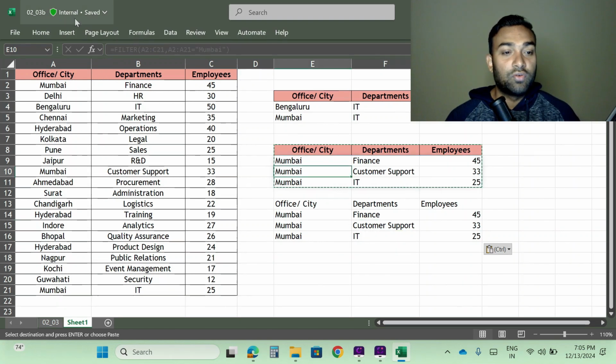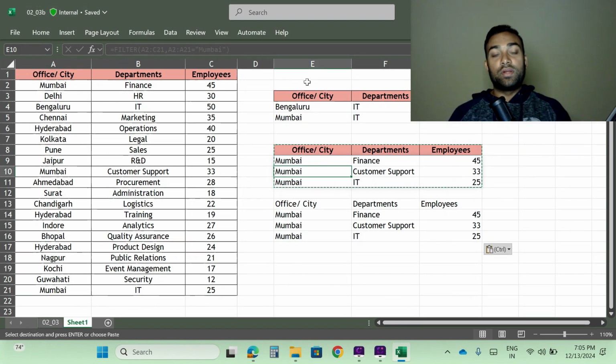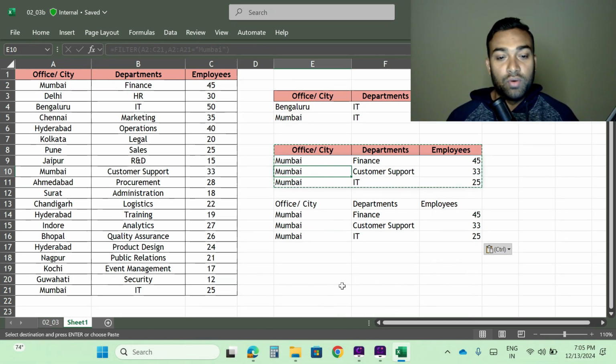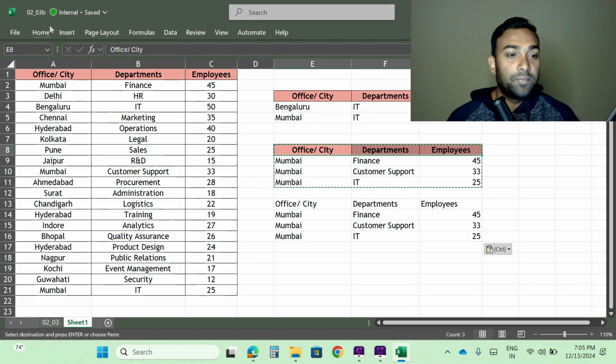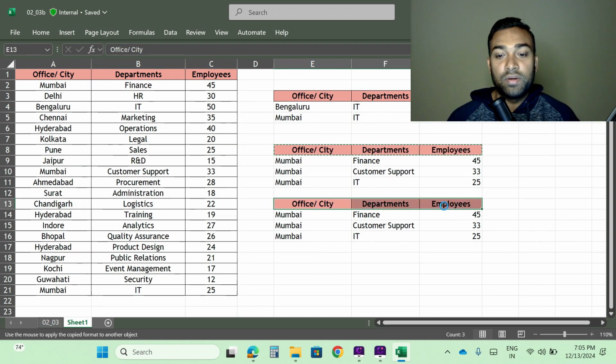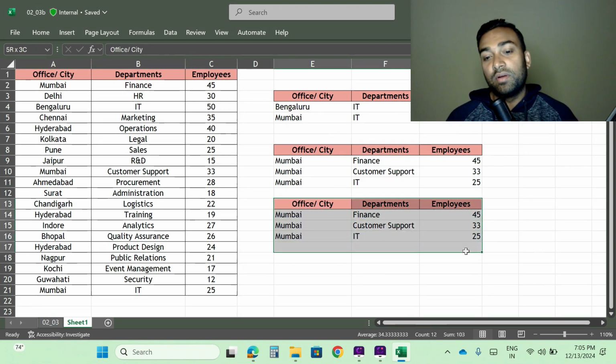The best practice is, whenever you share something, copy it and paste special as values, then it will work. Now you can format paint it. Go to the Home tab, format it, and now format paint it. Now you can create a table or anything based on your requirement.